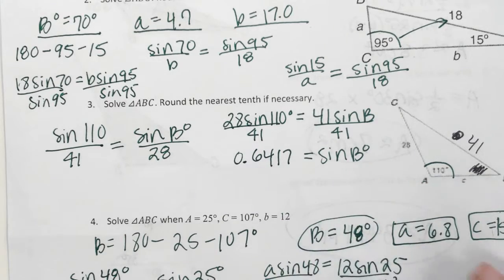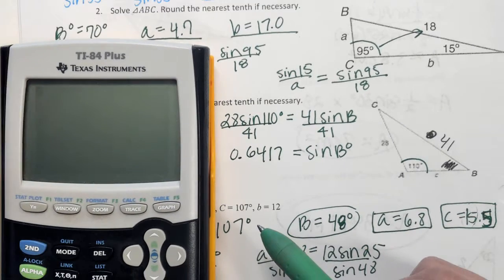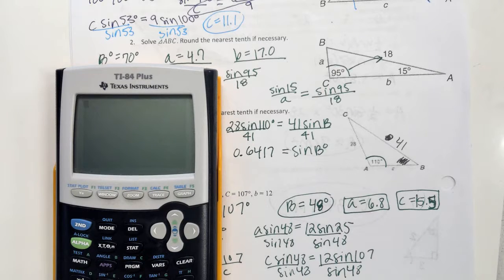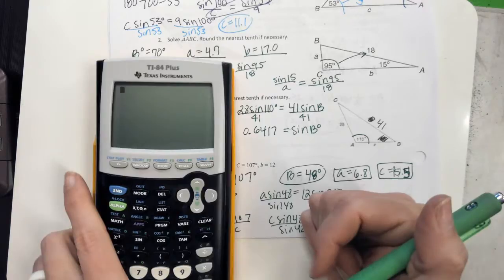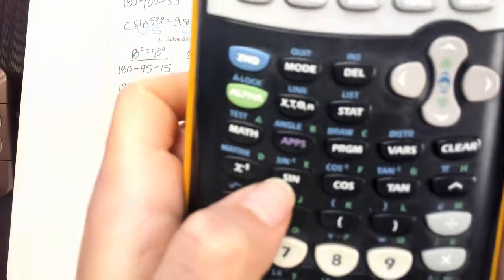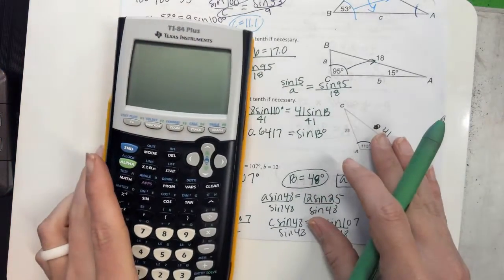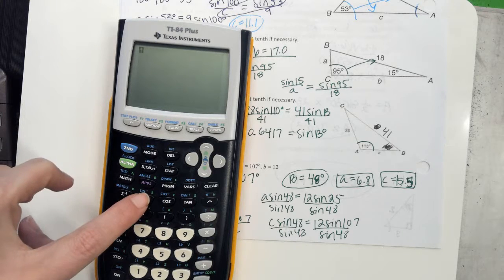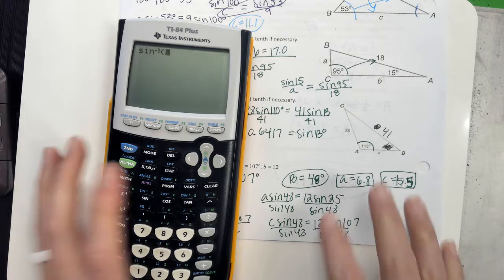Good? Okay. So from here, to find out what degree gives you this, does anybody know what button to use? It's sine inverse. Okay? So here's the regular sine button, but do you see above it where it says sine to the -1? That's what we have to use on this. If you have this calculator, you'll hit second and then the sine button. Most calculators have them. And what do you think we're going to plug in there?